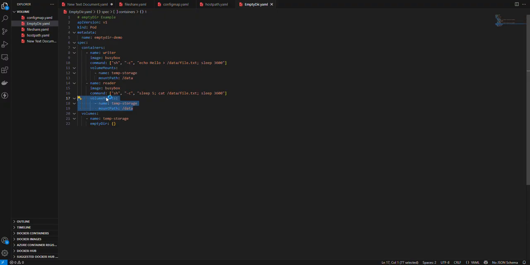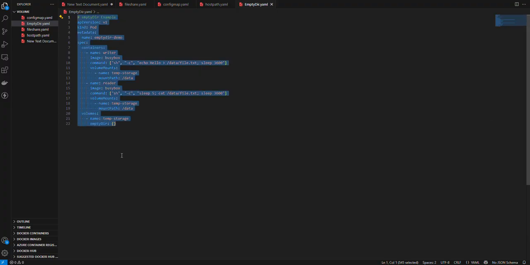It's okay. This volume mounts section tells us where it is getting mounted. It is also getting mounted on the same location, that is slash data. So both the containers inside the pod get a reference to the path called data inside the container. The name of the volume which we are creating is called temporary storage, and this needs to be mentioned as emptyDir. Definitely you have to mention it in curly braces.